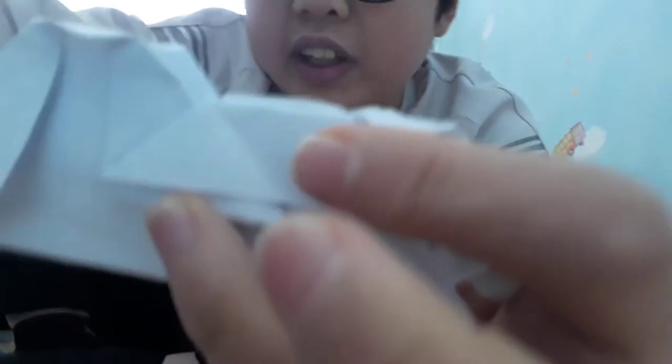Okay, we have finished the Star Dreadnought. It looks like this.